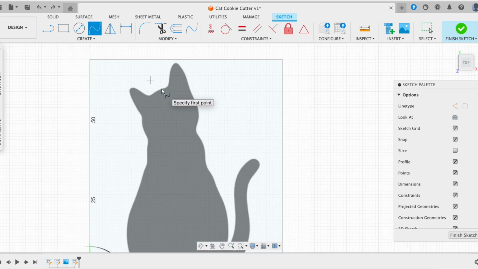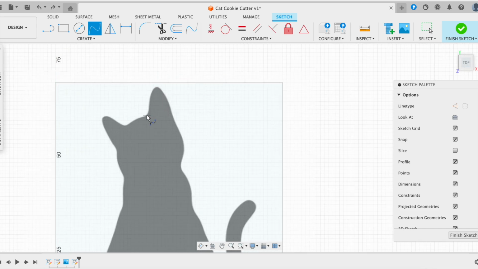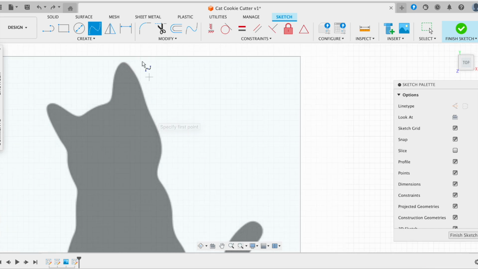And now to use this, we're going to start at any point we want, and I'll just start at the top of the cat for simplicity, but we're going to put a point and click down wherever the cat curves. So there's a curve here, so I'm going to click down, and there's a different curve here, so I'm going to click down. And here we see that the angle of the cat is changing a little bit again, so I'll click about here to change it.